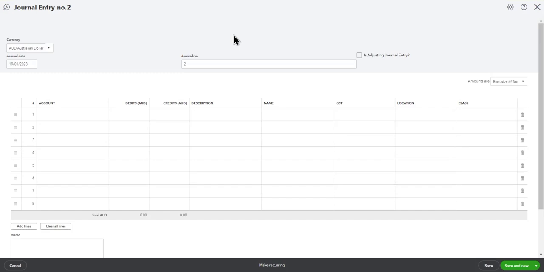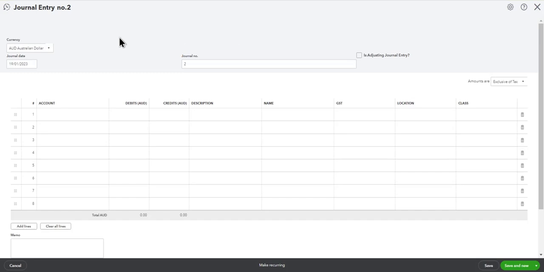But if you are commencing part way through the year, a trial balance of all accounts should be used to bring in the balance sheet and profit and loss accounts to whatever date you want to bring in the opening balances. I normally do it at either the end of a BAS period or, let's just say, the 31st of December. It just depends on when your client wants to move over into QuickBooks Online.